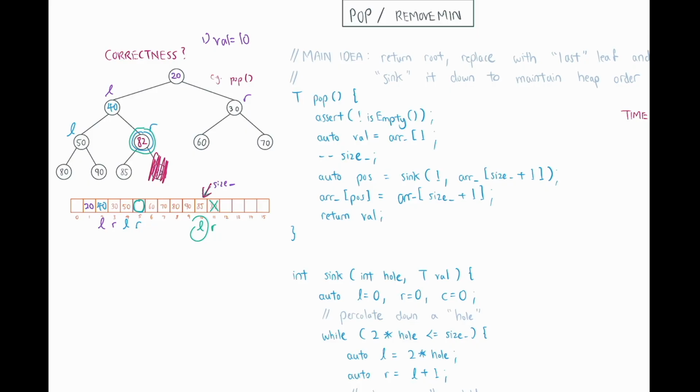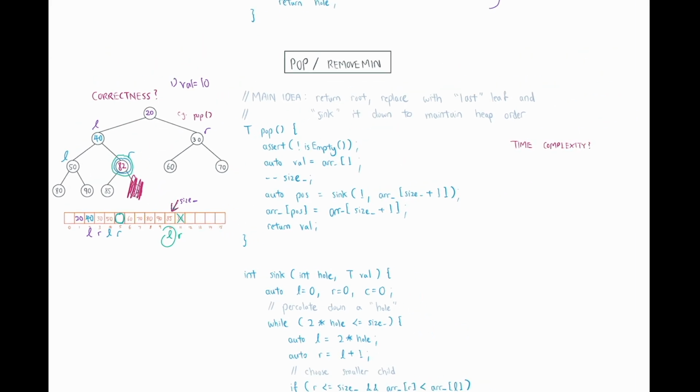The conceptual idea is that you replace it with the last item, just now it was 82, and then you move 82 down to the right position. That's the conceptual thing. But programmatically, we create a hole, move the hole into the right place, and then put the 82 inside there. So that's a summary of what we have done over here.